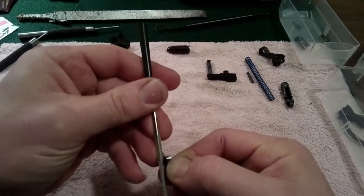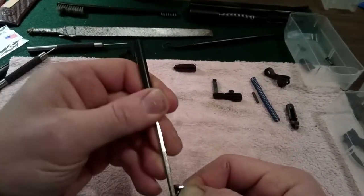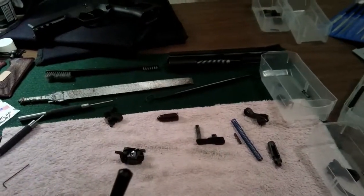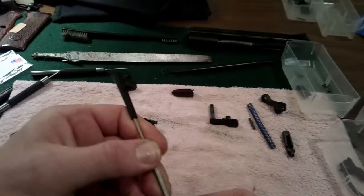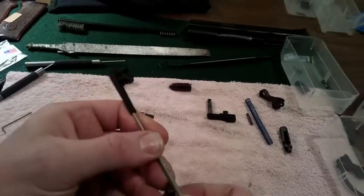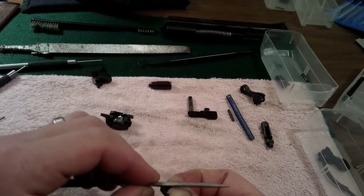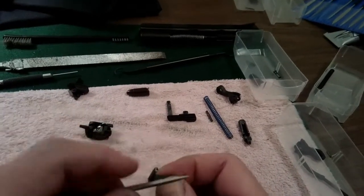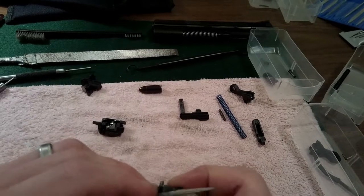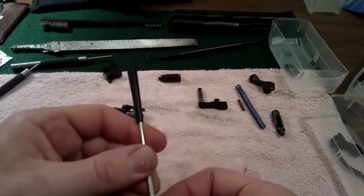So hopefully these glasses are picking up. I haven't really done any real reviews or anything with it, but figured it'd be a little easier than doing this with a camera in my face. I think you even want to file this. A little more on this side. If I can get it. It's tiny. It's a little pain in the ass, especially when you got big fingers like me.